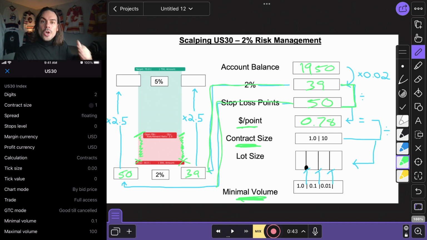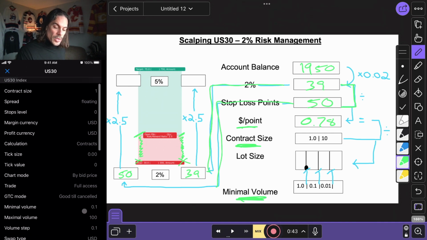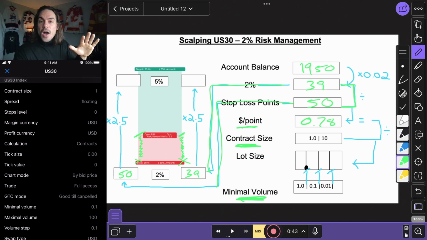What's the minimum contract size? So in this one here, it says 1. Perfect. And if I go down here, I can see my minimum volume is a 0.1. What does that mean? Well, that basically means if you were paying cash, what's the minimum you can pay in? Can you pay in $1? Can you pay in 10 cents? Can you pay in a penny? What's the minimum volume?